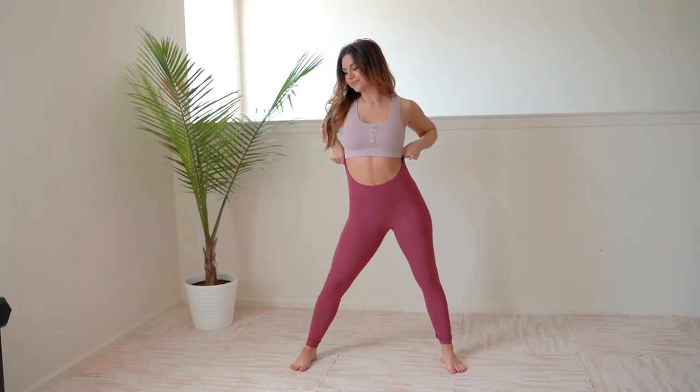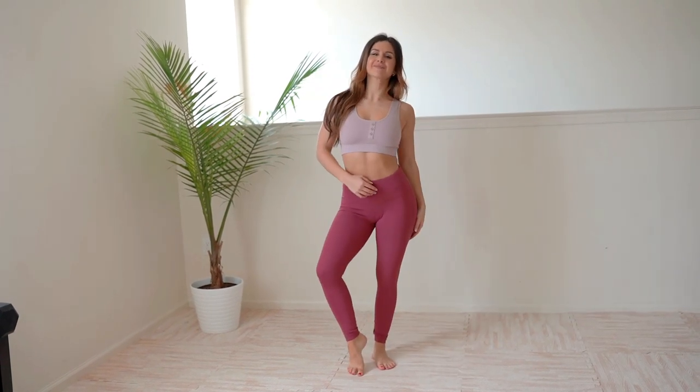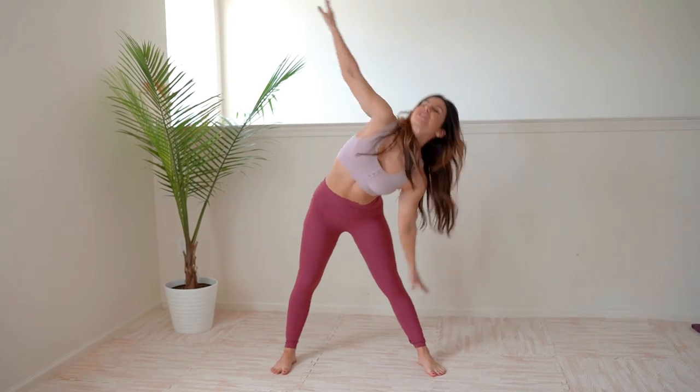The first brand I want to talk about is one I've been loving for quite a few years. The first time I tried Yogalicious was actually from TJ Maxx and I fell in love. They've got that buttery soft vibe. Yogalicious is super underrated in my opinion — these are only about $25, they're lightweight and wicking so you can perspire in them and you're good. They do give a slight camel toe because of the seams, since they're yoga-based athleisure.